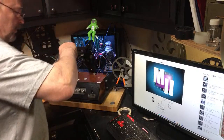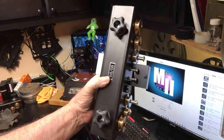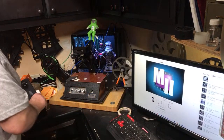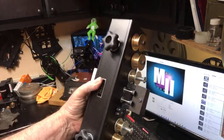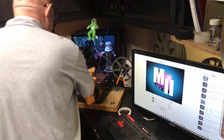So this is an 8 millimeter sound gate for the Retroscan machine. This is a 16 millimeter sound gate for that same machine. So we're going to use that. I'm going to wipe this off.